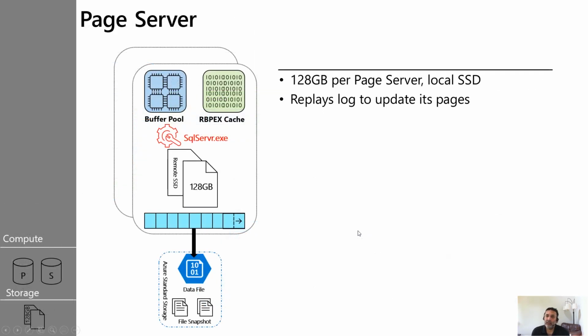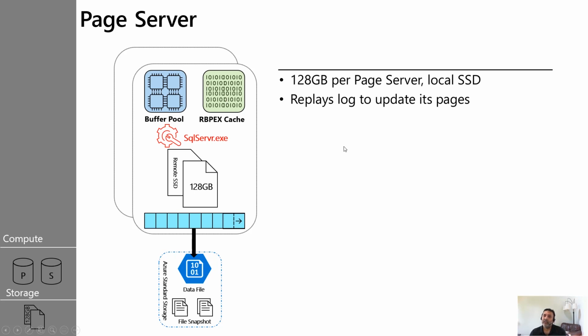Next comes the page server. The page server is a fully covering cache. Currently, it equates 1:1 to files in sys.database_files. So if you look at sys.database_files, each file has a corresponding page server or page server pair. It's 128 gig files, and every new database gets 128 gig files. And this RBPX cache is fully covering, which means all those 128 gigs are in local SSD of these page servers. And each page server has a replica.